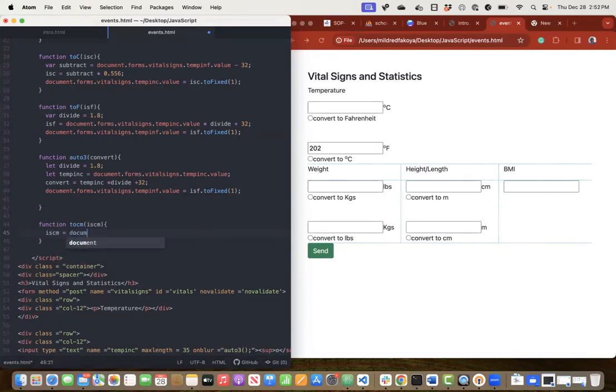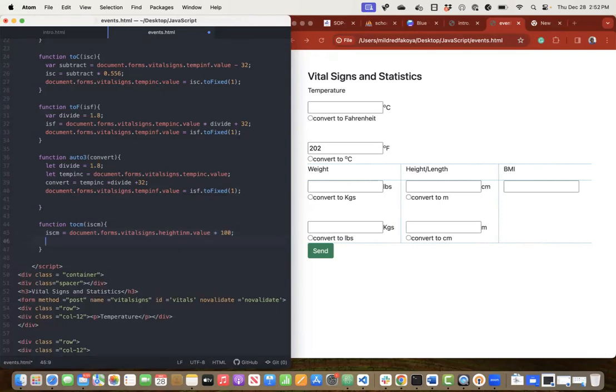So we say document dot forms dot form name vital signs dot input field name, which is height in meter dot value, and we're converting from meter to centimeter by multiplying by 100. So just say times 100.